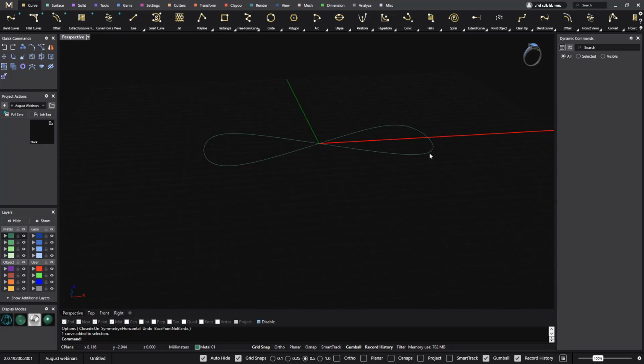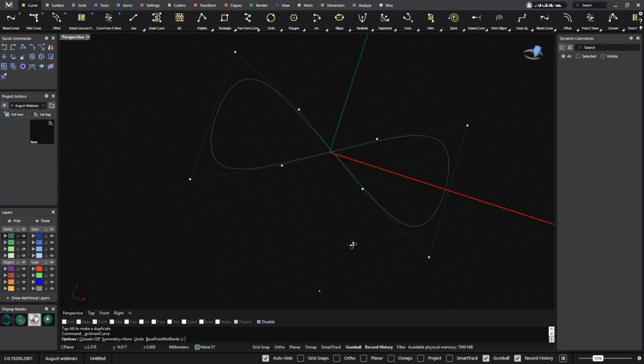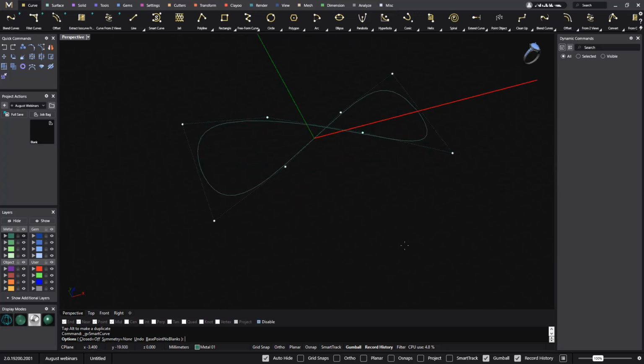Now, because I want one part of this infinity pendant to be above the other part, what I will do is select this point and this point, and I just move them up. First, let me turn the grid snap off, and now I just move them like this. Now as you can see, I still have this infinity shape, but I raised this part so I can make a clean sweep and it will look much nicer.